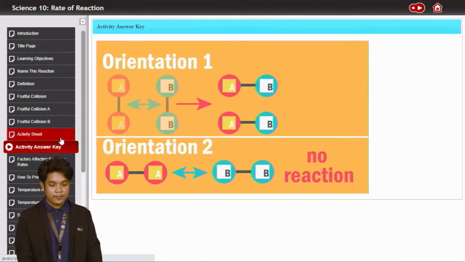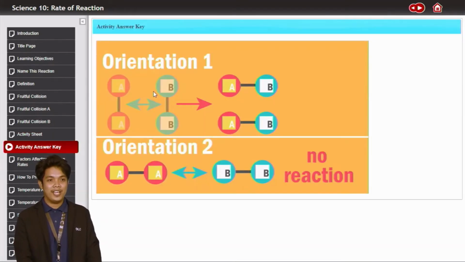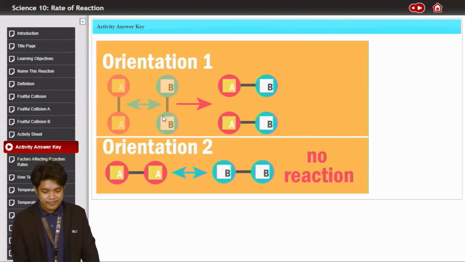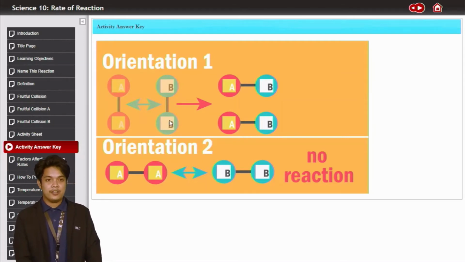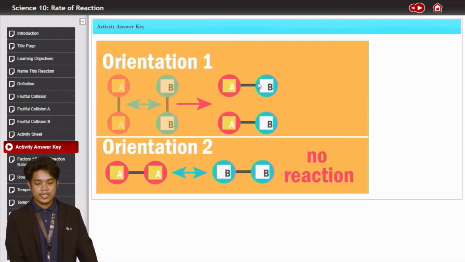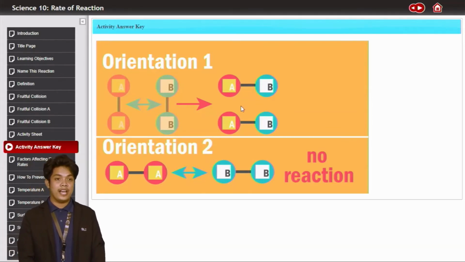Okay, so now that you pose the question, this is the answer. A is the hydrogen and B is the iodine. They will be oriented parallel with each other, and then they will collide so that they can form 2 moles of hydrogen iodide gas.